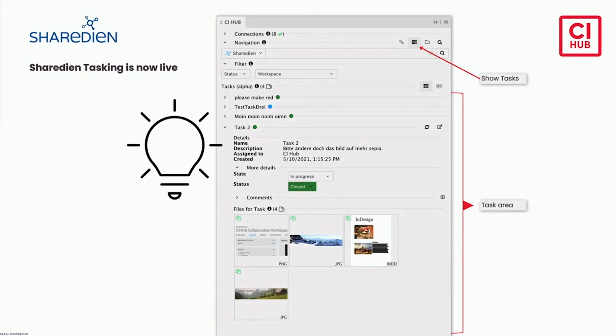So really happy that Sharedien is the first one to fully implement that. Right, Gert? Not to forget, you can add comments within the panel. You can type your text into the comments field, and it'll be moved to the Sharedien system. And you can easily share that with your colleagues and maybe do clarifications. This is pretty cool. Really cool.